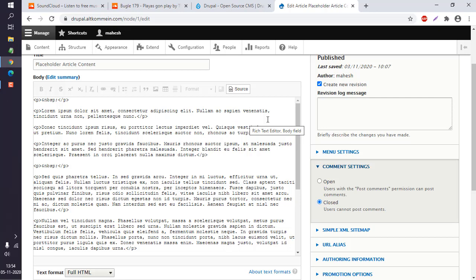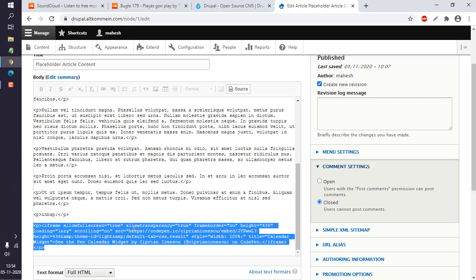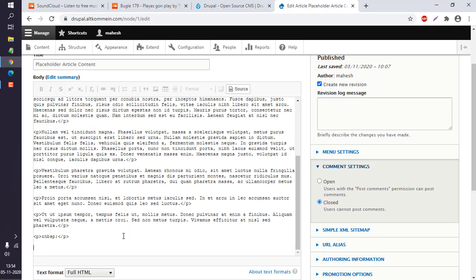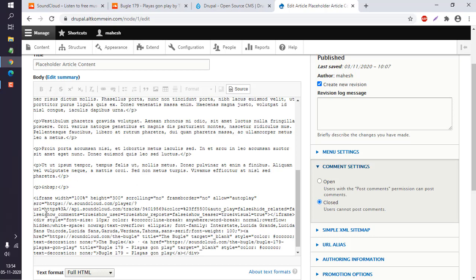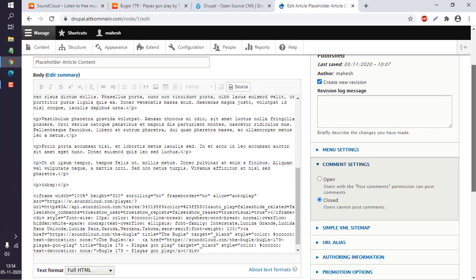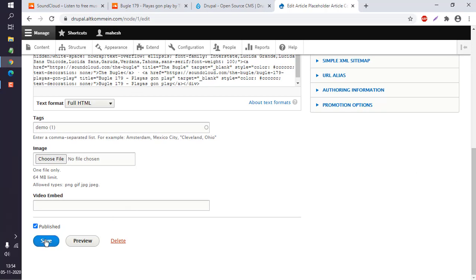So this editor has this source button where you can simply paste the iframe code. Now simply copy and paste. Right, now make sure again text format is set to full HTML. Right, now save this.